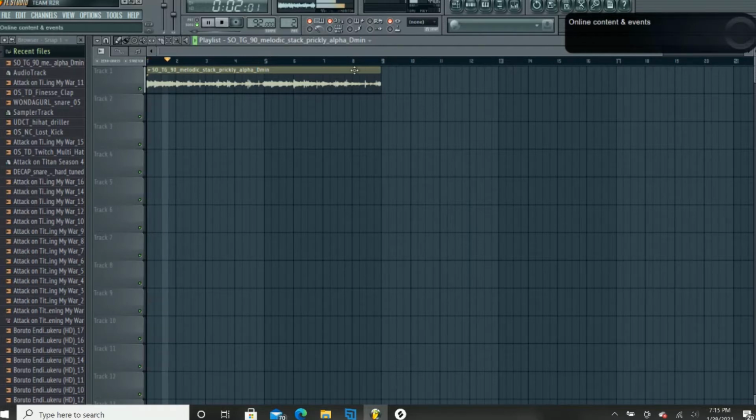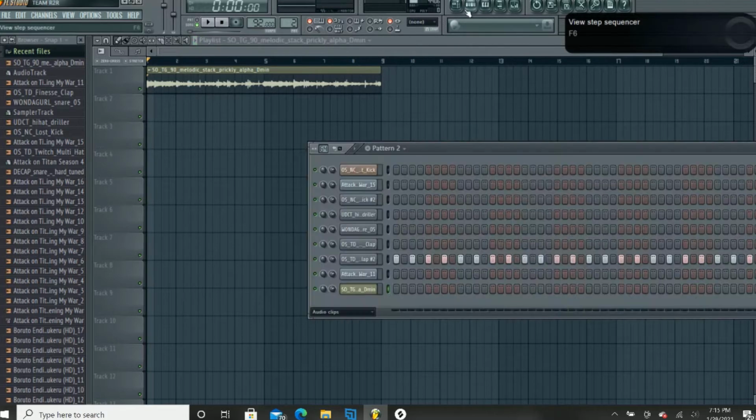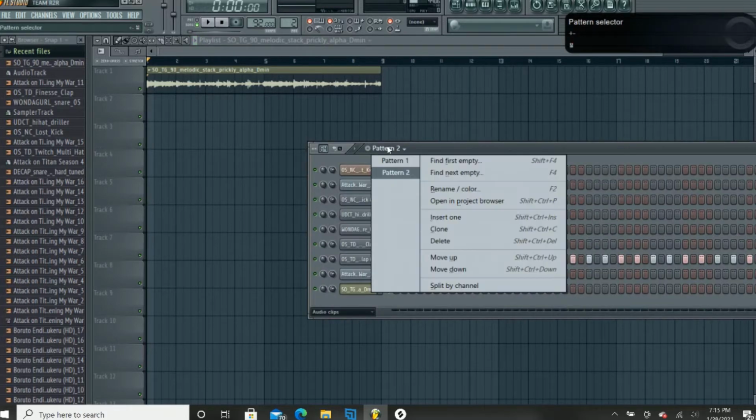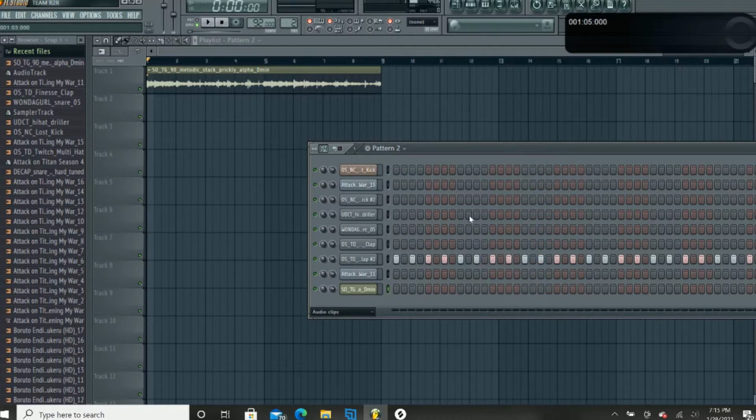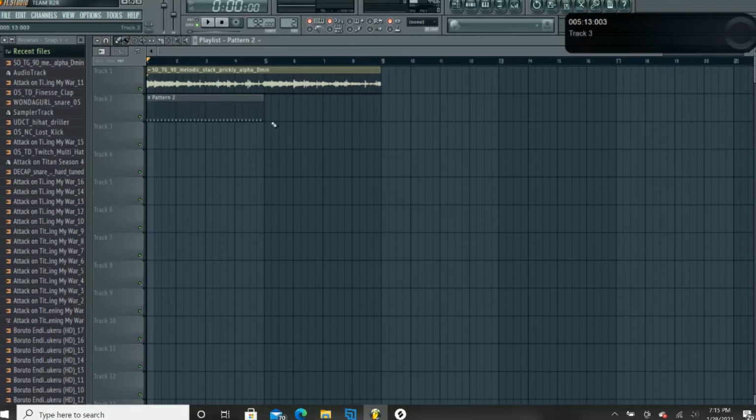So this is the sample, and this is where you'll throw in your step sequencer pattern, and in this case I built a hat pattern, and you throw that on top of your sample, and it'll sound like this.